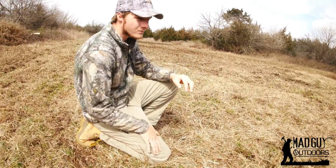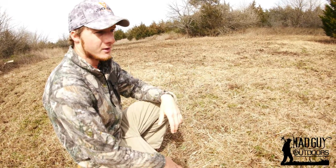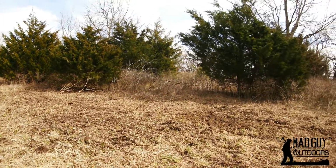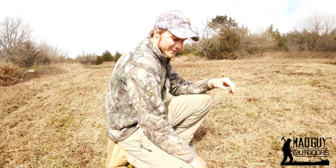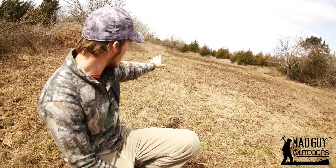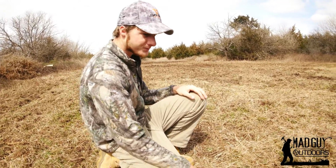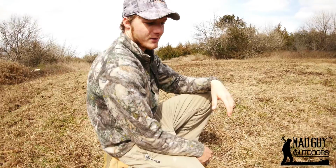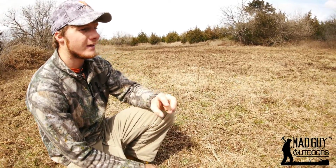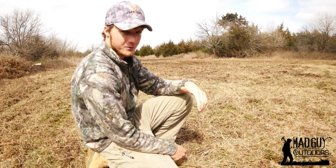We'll probably come in here later in the summer or later this spring and spray it, and hopefully kill all these blackberry, all the brambles in here, because this was nothing. If you look back here around these cedar trees, there were 3.5, 4 foot tall blackberry bushes. But anyway, this is going to be a phenomenal plot. You can see where we tied it in. I went ahead and worked that one up back there, but that was all clover last year. You can tell it's a lot darker soil. Hopefully this will turn into the same thing this year, and who knows, we might kill a doe or two or even a good buck off of it. But that's it, and this is day 2 of our 2017 season already, so hard work always pays off.